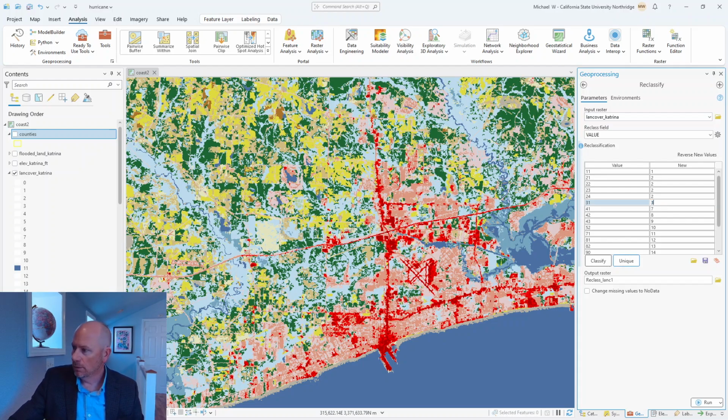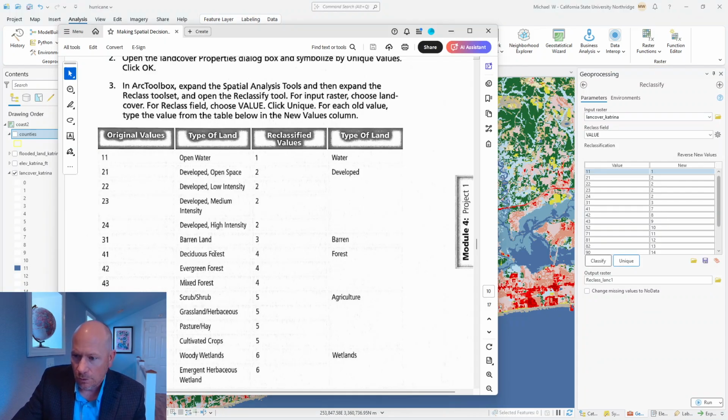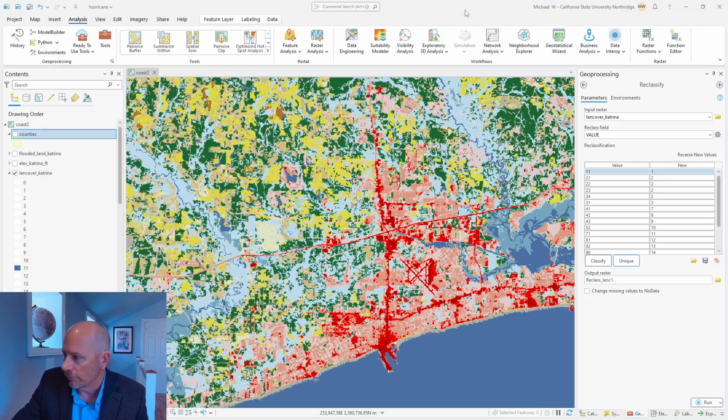31 will be 3. And the idea with all of this, it's like with this developed land, I don't need nuance. I just want to know, what are we dealing with in broad strokes? So the 40s, 41, 42, and 43, which are deciduous forest, evergreen forest, mixed forest, like I don't need to know if it's pine needles or leaves that we're dealing with or whatever.